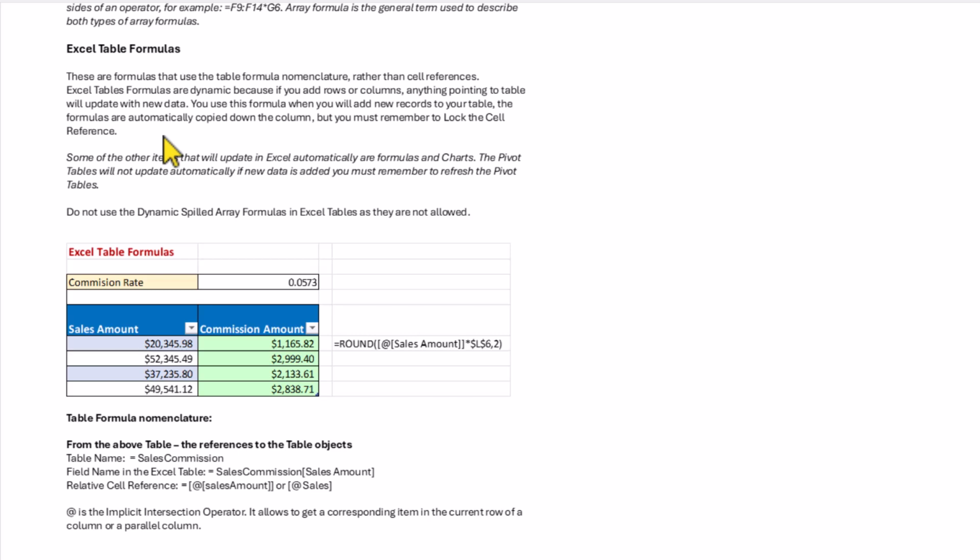That is, if you add new records to your table, the formula will automatically copy down to the column. You must remember that if you need to lock a cell reference, then you must lock the cell references. I have a picture here of the Excel table formulas, and we will see how to use these formulas in our upcoming calculations in this video.